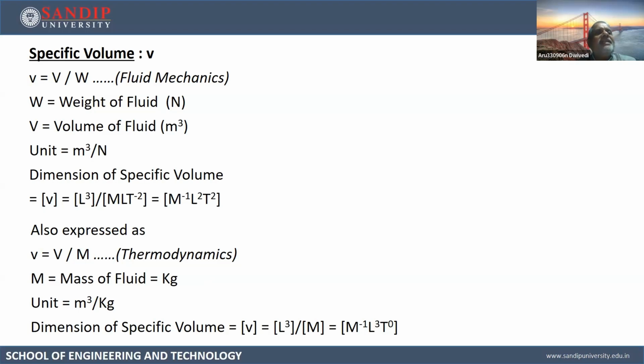So certainly, you have to see what the unit is, because whenever you are expressing anything and you are not writing any unit, it is half information. It is not correct information. So whenever it is in meter cube per Newton, you can understand that it is the specific volume to be used in fluid mechanics, where V upon W is the specific volume. And if the unit is meter cube per kg, then it is the specific volume to be used in thermodynamics, and it is volume per unit mass. So in that way, you can find out where we are going to use it.